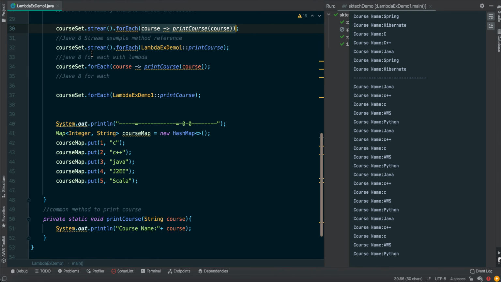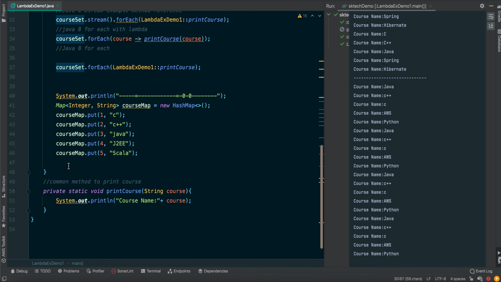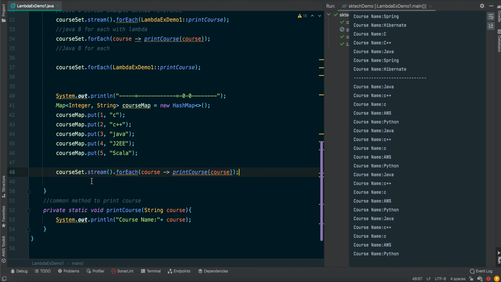Now let's see how we can use the stream API only, and iterate this map. Since inside the list, or you can say inside the HashSet, it was having direct values, but in case of the map it will contain key and value. So how can we iterate using the stream API? First we need to use this object to convert to a stream, since this is also a type of collection.